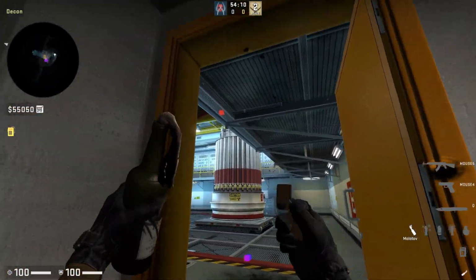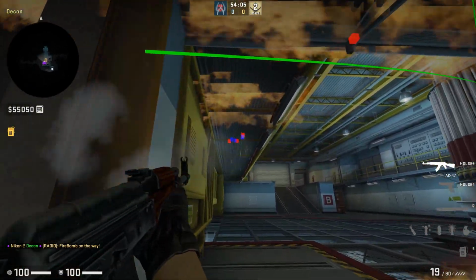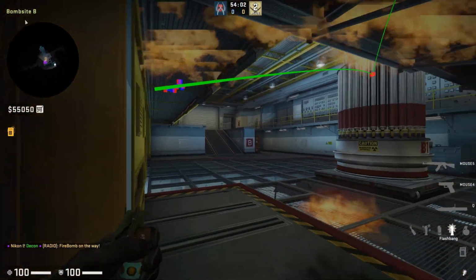So that's why sometimes it's essential you've got that Molotov. You hear them burning, you can go for that. If you hear them running away down there, you know what I mean, you can then start trying to go for them, or do deep flashbangs.